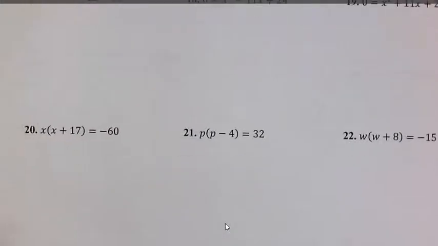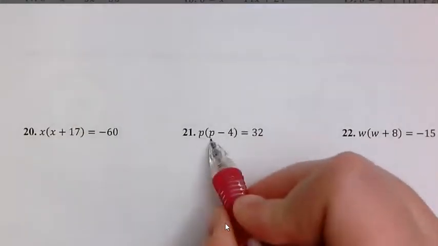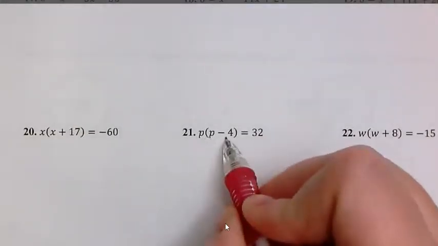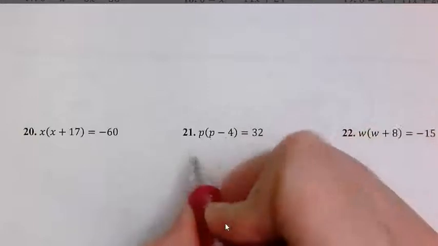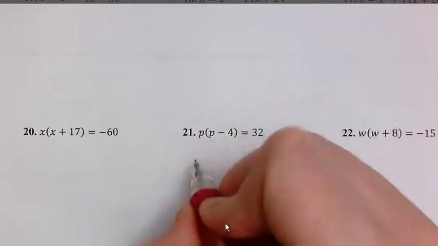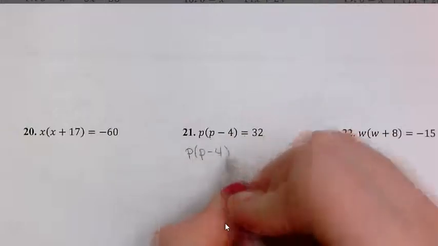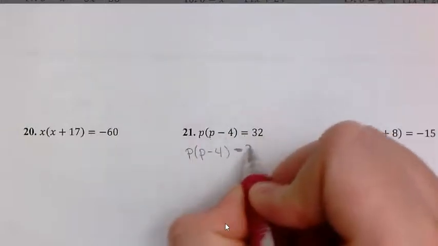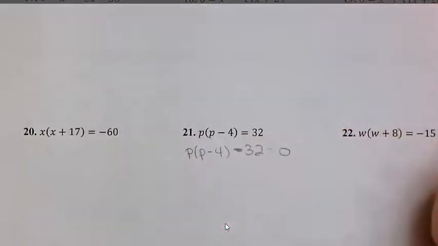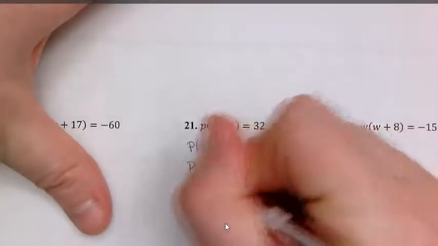So when we factor and things are equal to 0, we can solve. So seeing the zero product property happen, this is a monomial times a binomial. So we're going to set each part equal to 32 after I move it over. So p times p minus 4 minus 32 equals 0. Because I don't have a factor, we've got to distribute.